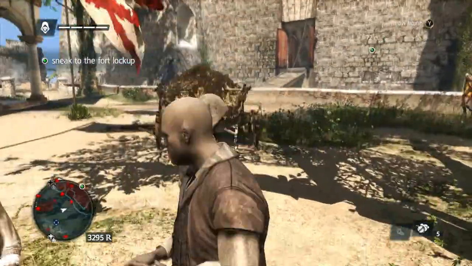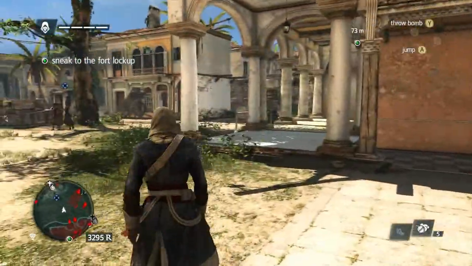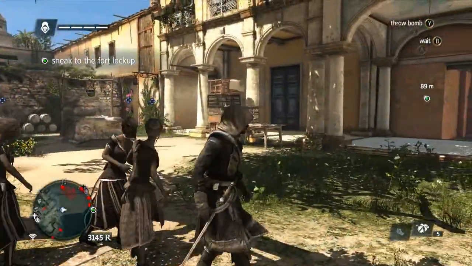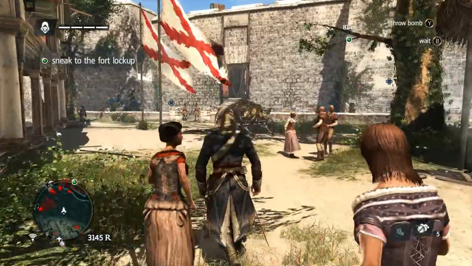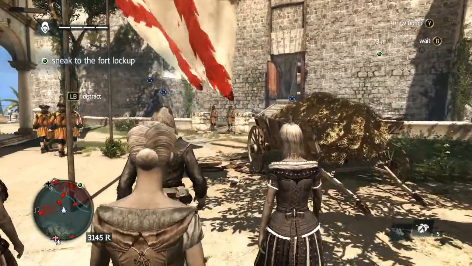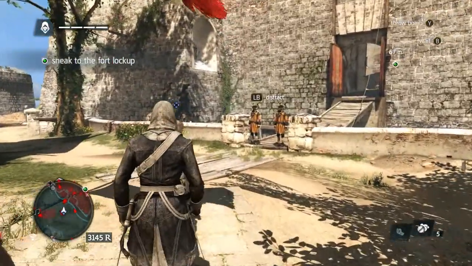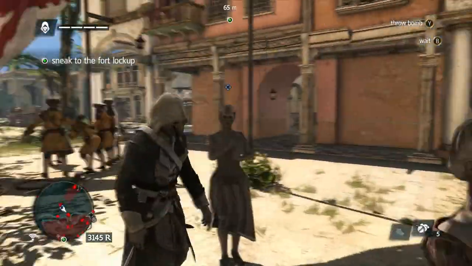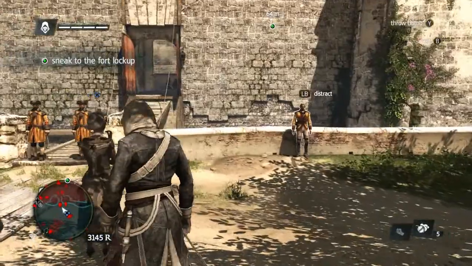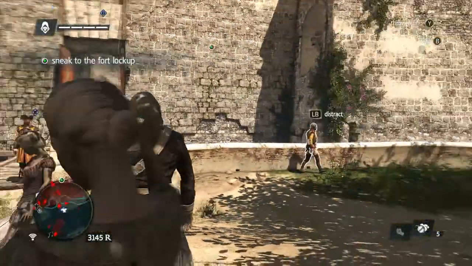Alright, so sneak to the fort lookout. That's in there, okay? So, girls, where are you? I need some girls. Será un placer. Going to distract the guards over here. Okay. If I can sneak in there. Not those. I need this control to go away. He's still got a bloody nose. Why aren't you washing up? Jesus Christ, Edward. Yes, go away.